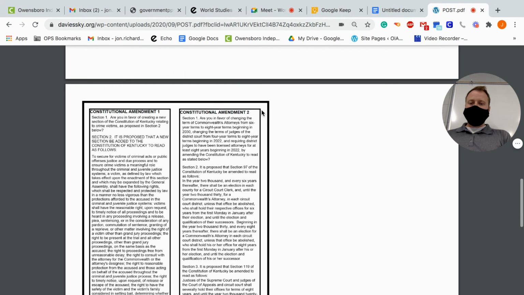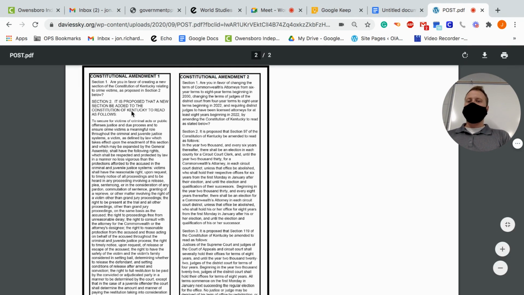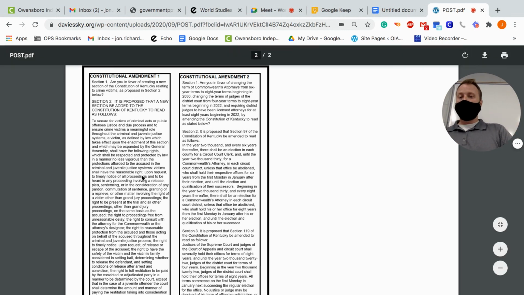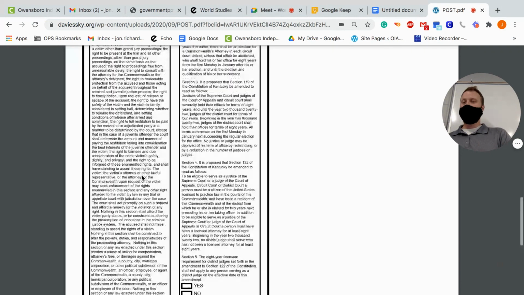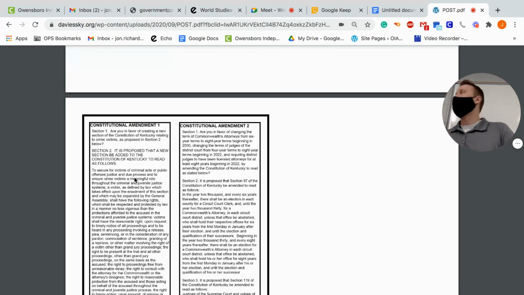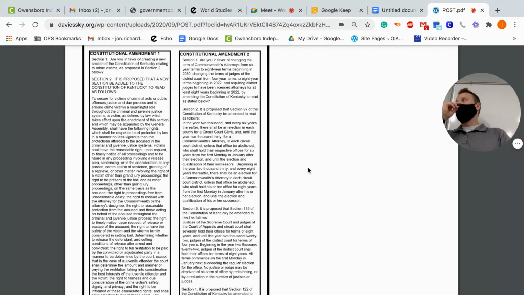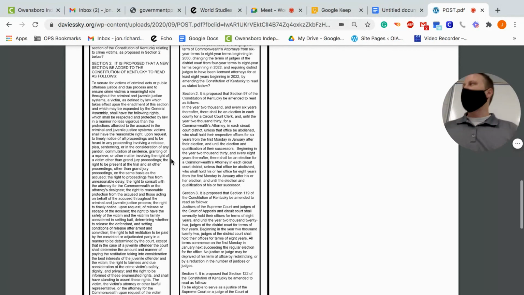Now you can see on the back here, this is constitutional amendments. This is a little bit of direct democracy, where we as citizens are getting a chance to vote directly on a constitutional amendment, okay? To where that Constitution for Kentucky, we can amend it. Now, look at how much information is on this, okay? There's 600 plus words. Oh, did you already vote? Yeah. Oh, awesome. So Miss Stockdale did early voting, and she had to read through all of this. I luckily looked at the ballot, and I was like, what is all this? And it's very legal jargon. It's kind of interesting that they put this on here.